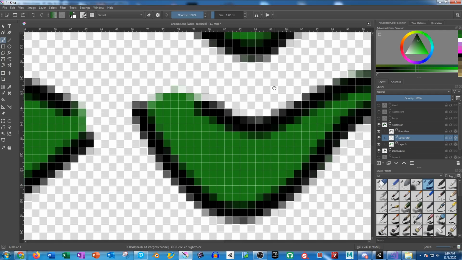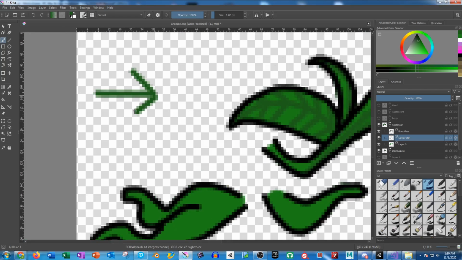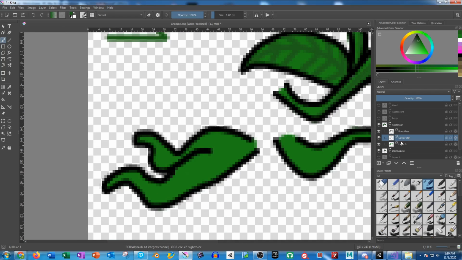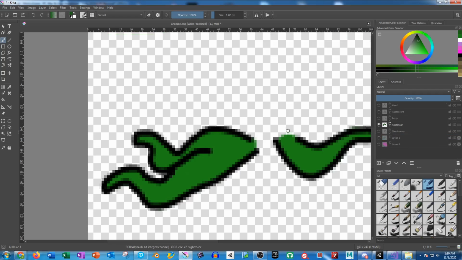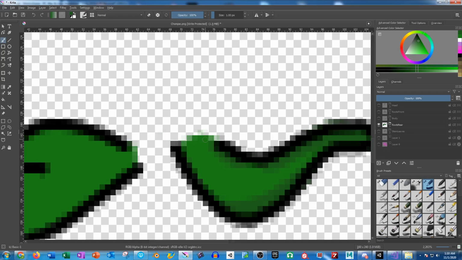So I actually need to look at the stem leaves real quick. So we have the shading on the back side. So it looks like the light is coming in this way. So that's something we will need to keep in mind as we do this. If the light's coming in this way, this is actually going to be shaded right here. And the shading will actually come up right around here. And then this will be shaded again, just a little bit. There we go.